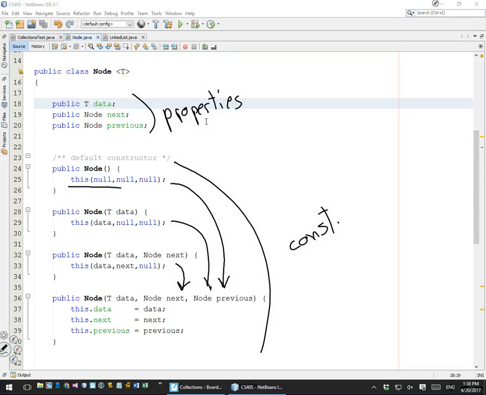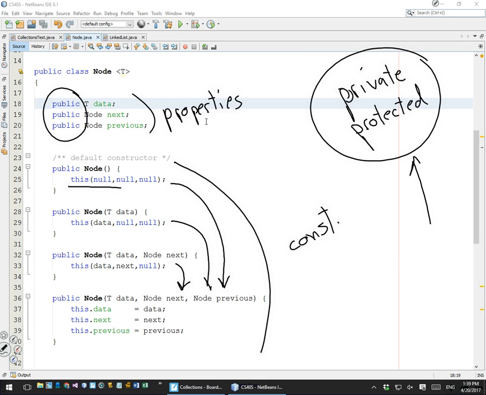Okay, so here's what I'm going to start today with. We made our 3 properties public. Did we have to? What were our other options? Private. And what else did you learn? Protected from the last unit. And if we do that, if we make them either of these, we enforce encapsulation. That idea that we don't need to see these outside the class.